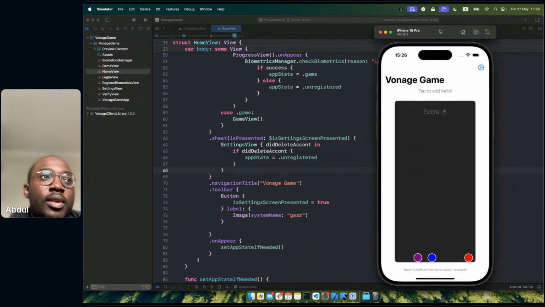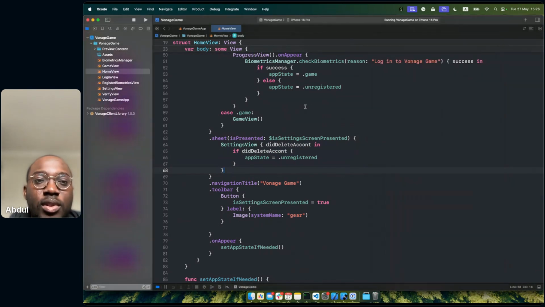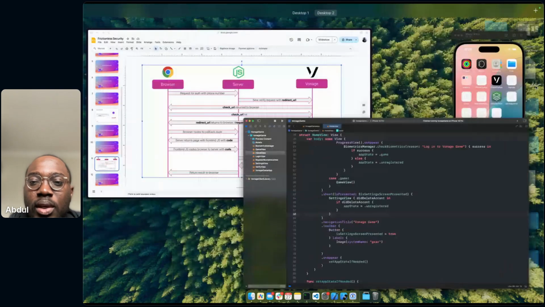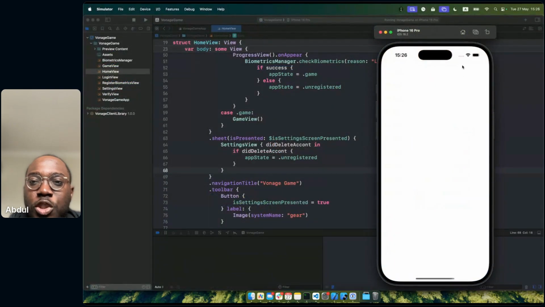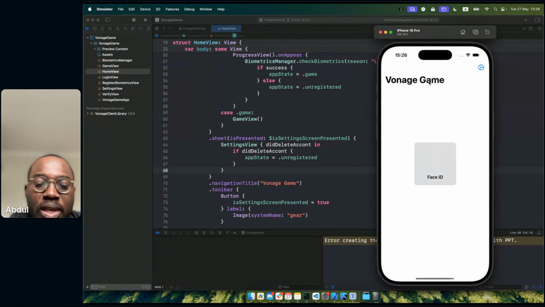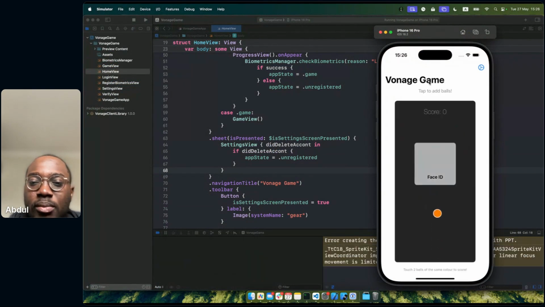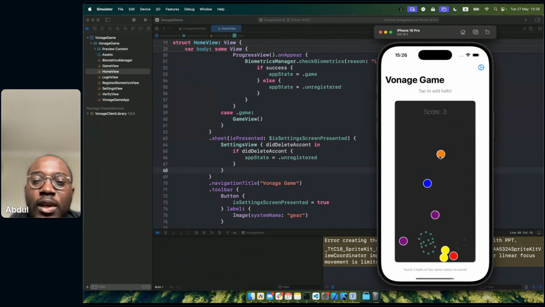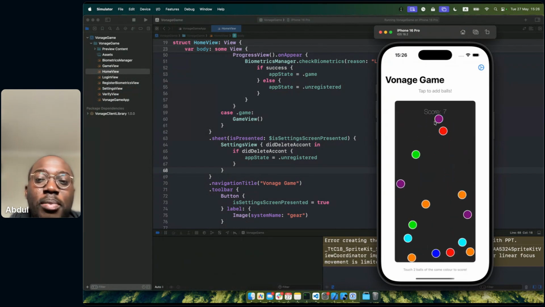So just to demonstrate the Face ID login, if I relaunch the game, I should be presented with the Face ID screen now, where I can say yes, I am the correct person, and jump straight into the game. So this has saved me entering my email and password again.